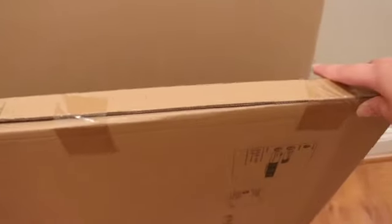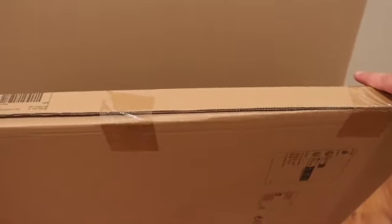But first, we are going to do this box right here. We're going to build the table first. Alright, let's get going.